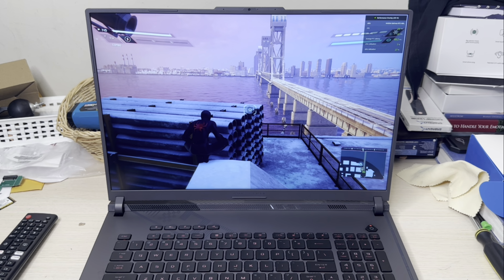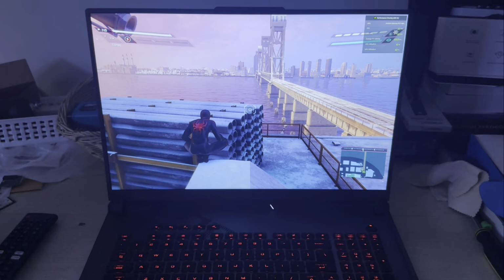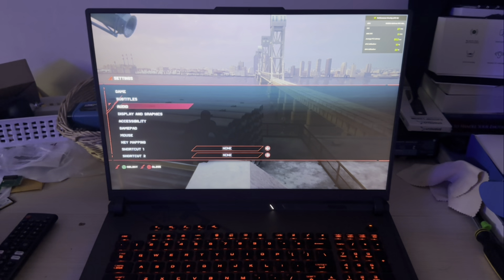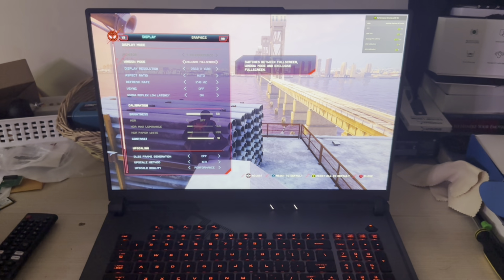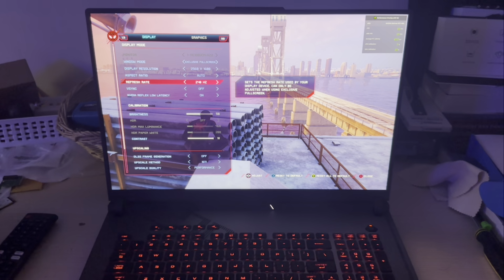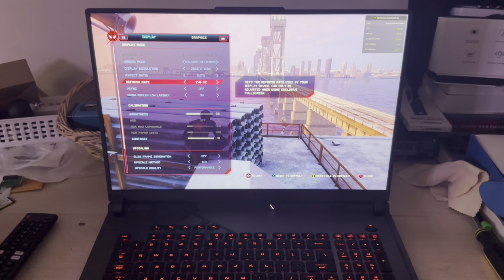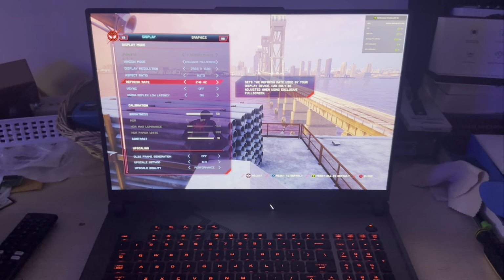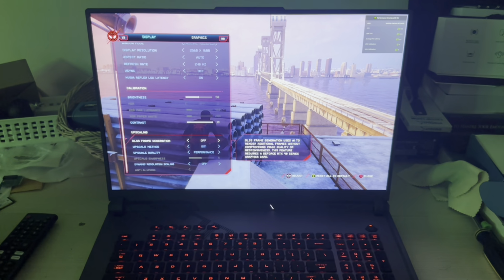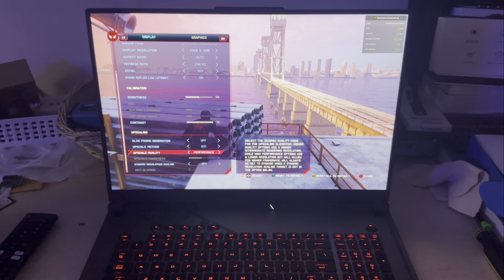So right here, let me just kill the light a little bit. Let's go into settings and display and graphics. I give it the full refresh rate of the monitor, and it's 240. That's what it comes in with this laptop right here. The refresh rate is 240. It's at the max. And I put it at performance in the upscale quality.